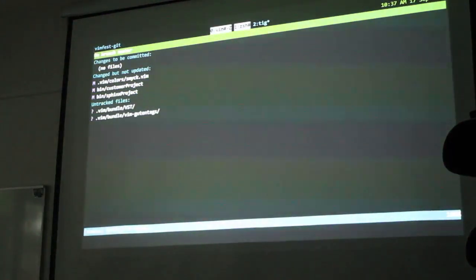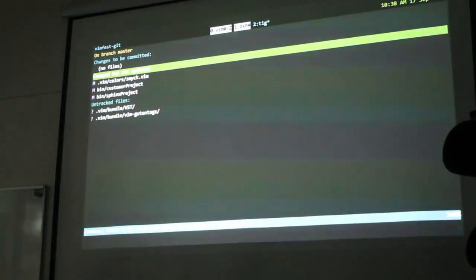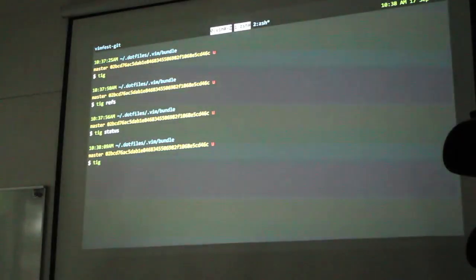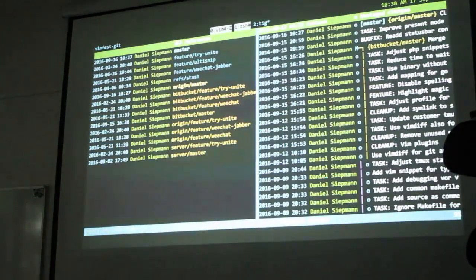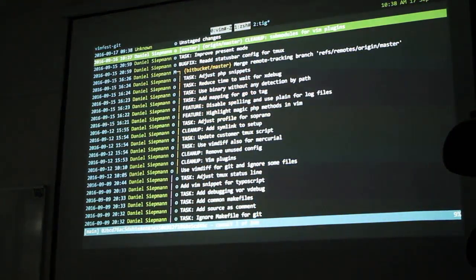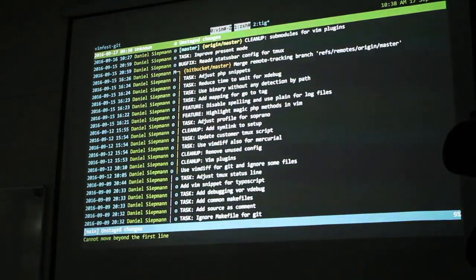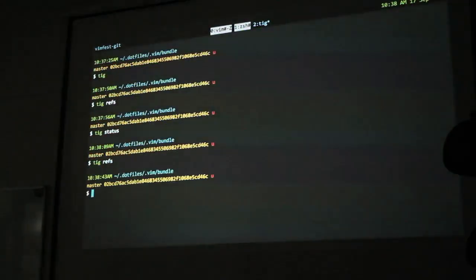And like fugitive for Vim, it also can adjust what will be committed and stuff like that. I'm using it mainly as an alternative for UI clients on the command line, especially at work where I can't use SourceTree and stuff like that, because it's a Gen 2 system, to get an overview in which state my current working directory is, so where is which branch on which remote and stuff like that. Even I couldn't find any other command line tool that has a graph I can work with in such a way.